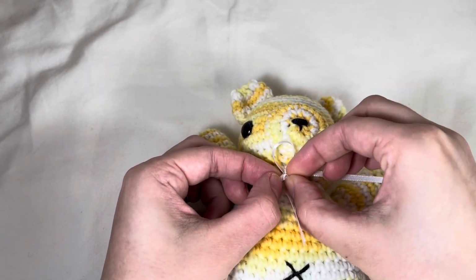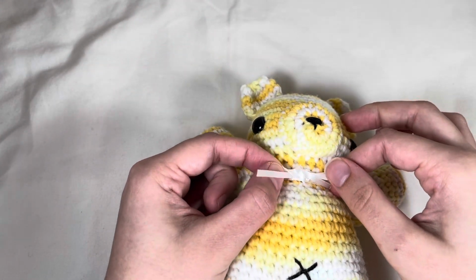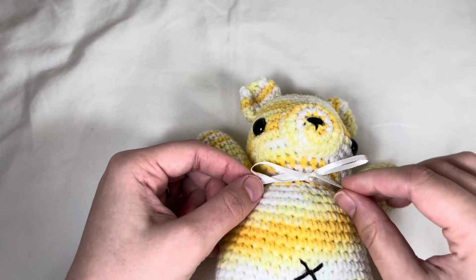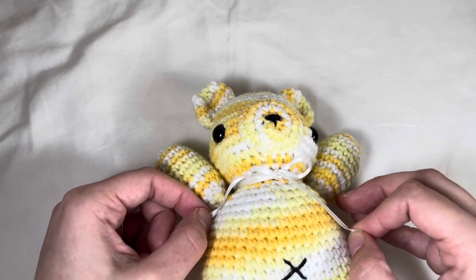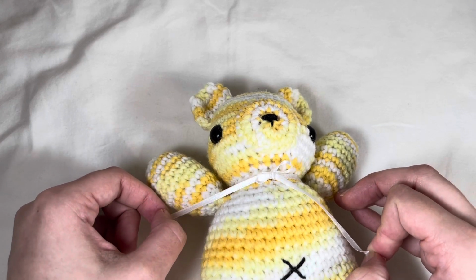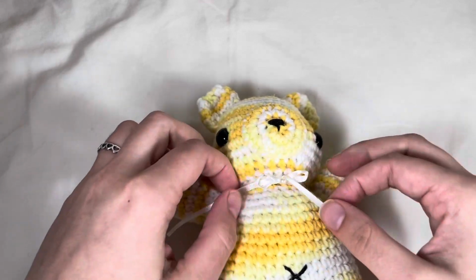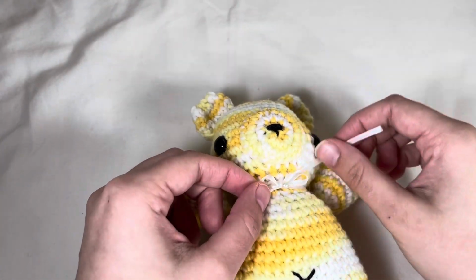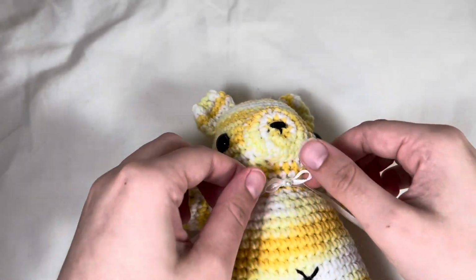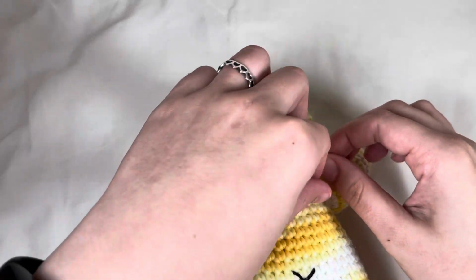So, yeah, there we go. So that left one will become my right. And we got the beginning stages. Now, you can make it as long as you want. I like mine to be kind of small. I pull them real small so that I can pull it tight. Right, and put this one underneath here. Pull this pin out. We don't need that while we're setting.